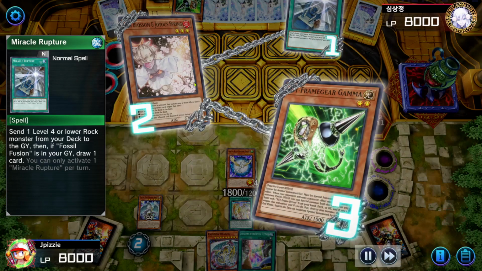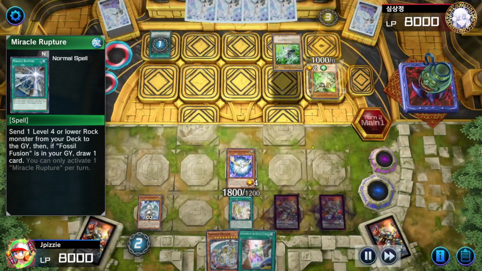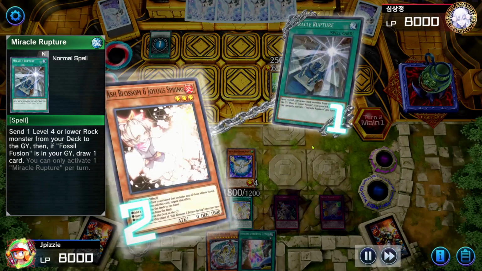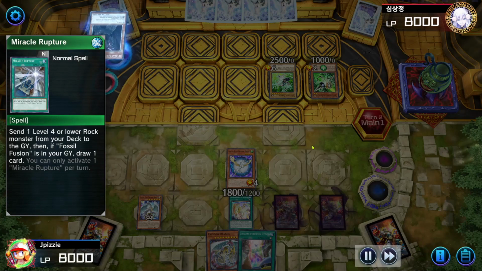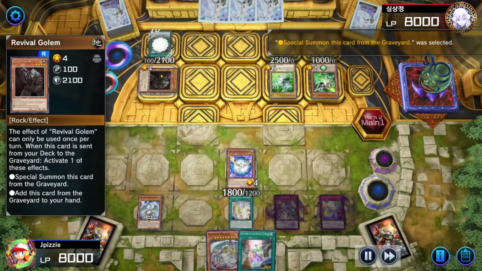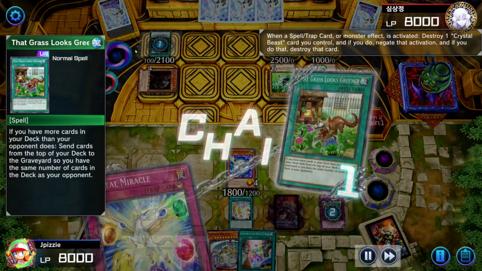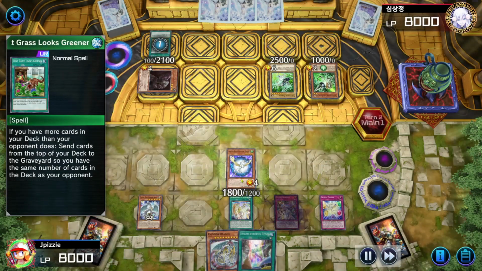I was debating here if I should have negated the Gamma with Miracle, but I was like, you know what, I'm going to hold the Miracle until he has enough cards on the field to where it makes sense for me to bounce twice, right? So he's going to go ahead and send his Revival Golem, revive the Golem, and then activate Grass is Greener. I was like, okay, perfect. This is the perfect moment for me to go ahead and negate, right?